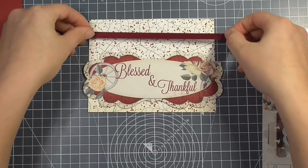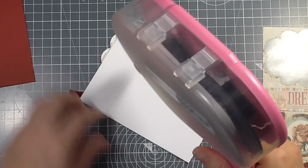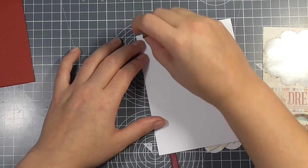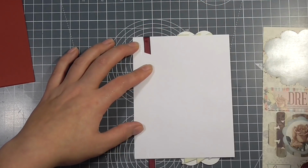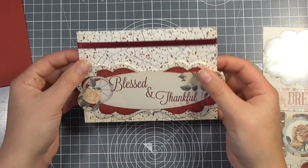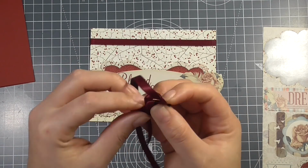So this is a little bit of a cheat, it's something that I quite like to do. Now I don't know why I didn't apply adhesive to the back of the ribbon first. I don't really know why I chose to do it this way, but there you go. I decided to line this up with the grid mat on the back and then just press the ribbon into some adhesive onto the back of the card, and then that way I knew it would be perfectly straight across the front. I then took an extra piece of ribbon and tied a bow.